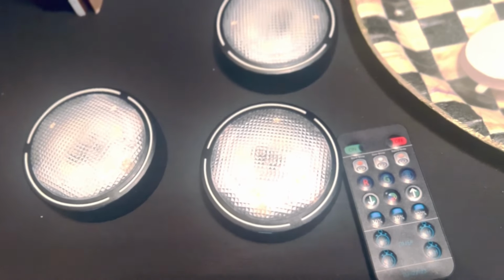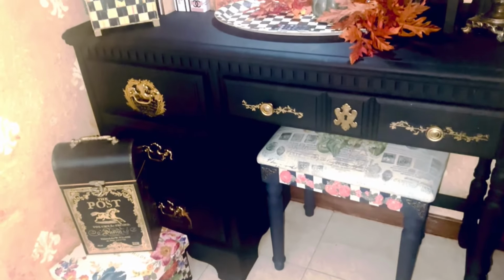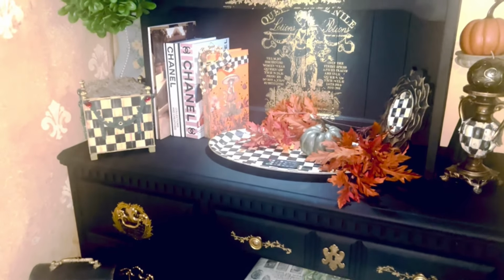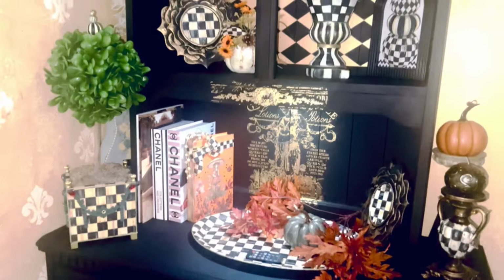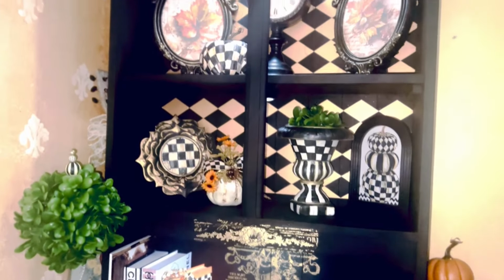And now it is time for you to see the final reveal for my furniture armoire that I made over today. I also added LED lights with a remote on the three cabinet rows. And here is how it looks. I hope I gave you tons of inspiration with these Mackenzie Childs inspired pieces.